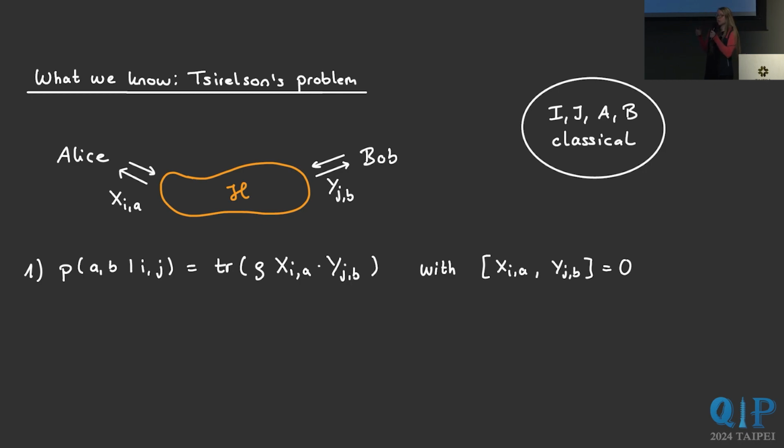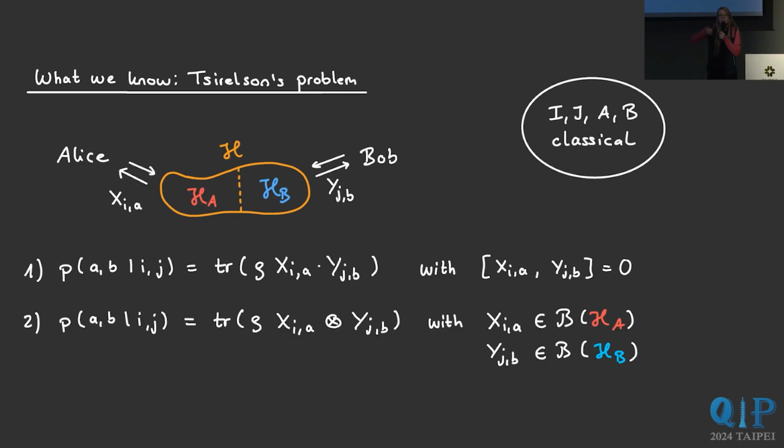Now if we want to describe the input-output correlations of the scenario, because the measurements are independent, they commute, so I can just calculate this probability with this formula, and it doesn't matter in which order I apply these operations. A different way of looking at this is that instead of commuting projective measurements, I make a bipartition of my Hilbert space and assign one system to Alice and the other to Bob, and now I look at tensor product measurements. Those are also independent measurements on the quantum system, and I can write these probabilities with these tensor product measurements. Alice's measurement is only on the HA system and Bob's is only on the HB system.